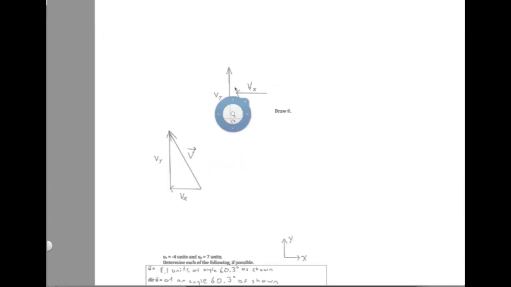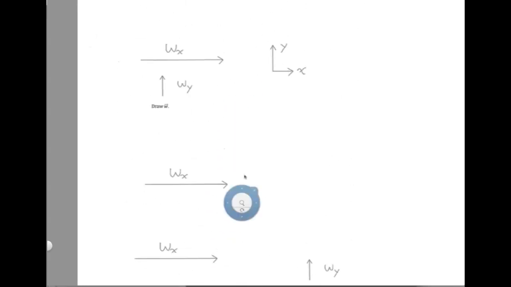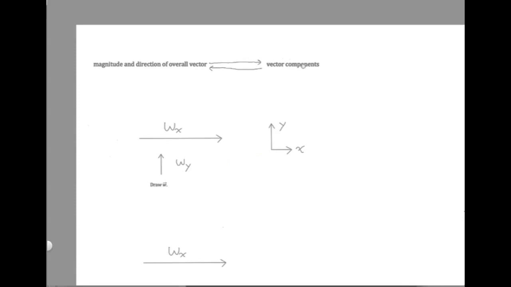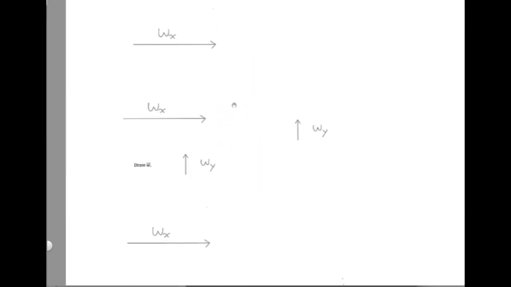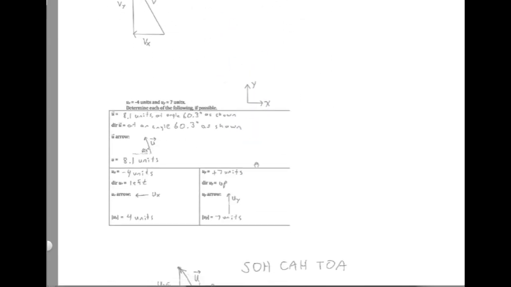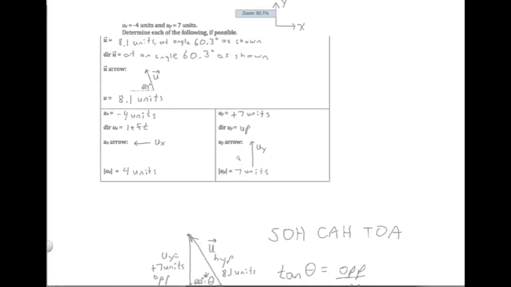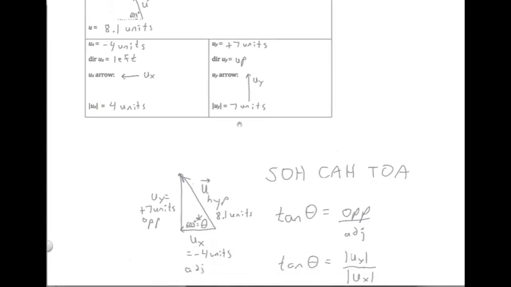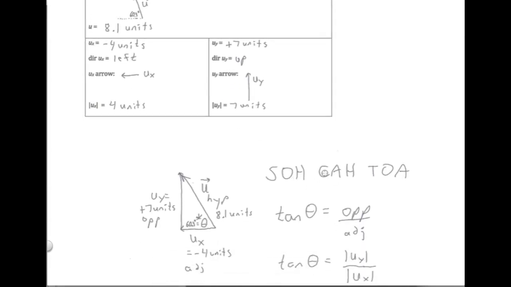So I hope you can see now that what we've learned is, in that last example, we were given the components and we used that to figure out the magnitude and direction of the overall vector. We went from here to here. For that, we used the inverse tangent function. We used inverse tangent rather than inverse sine or inverse cosine because to begin with we didn't know the hypotenuse. So it was most convenient to use tangent since that didn't require us to know information about the hypotenuse, which we didn't know yet.